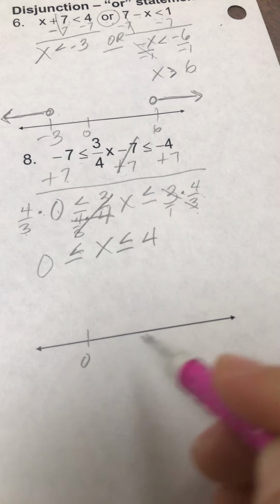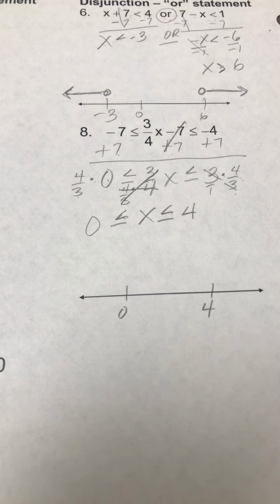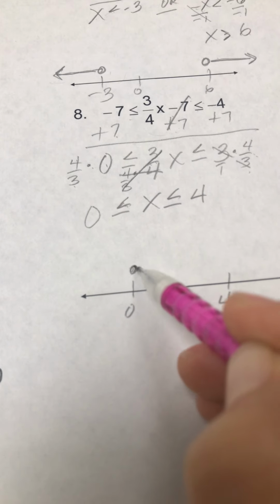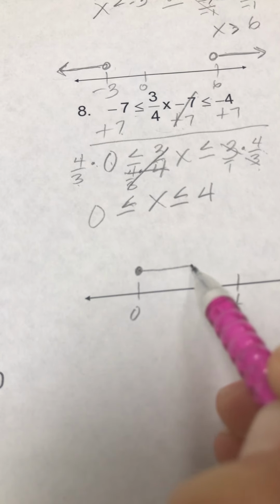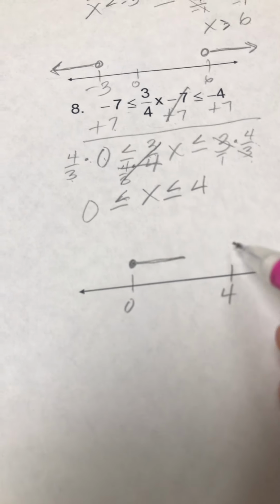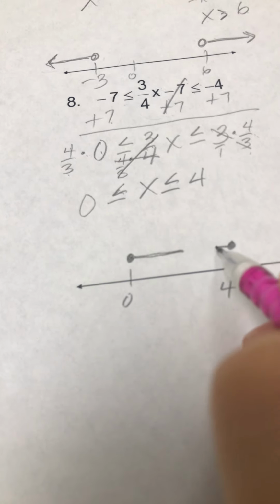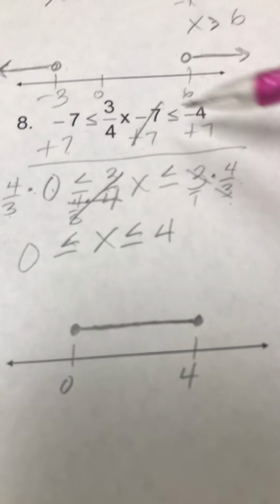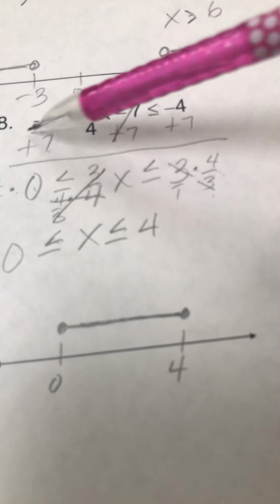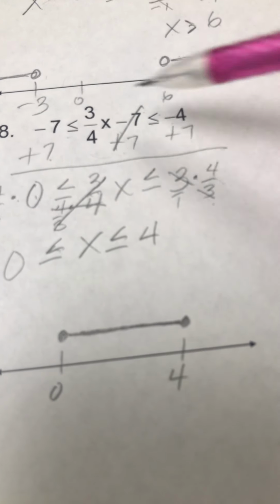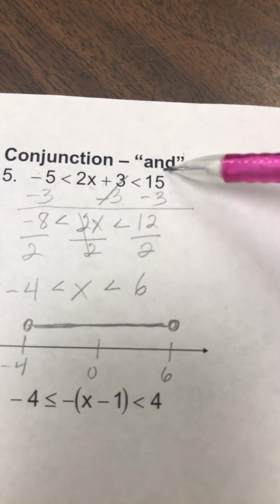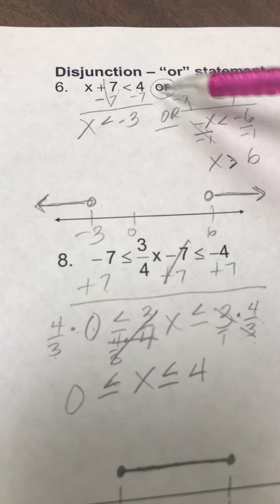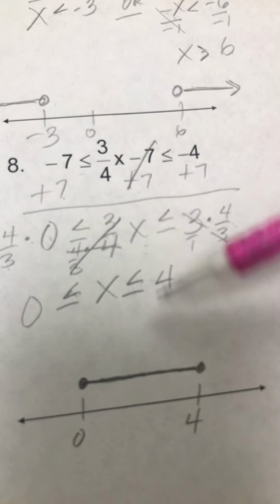So now let's see what that's going to look like on a graph. We've got 0 and 4 down here, and we're saying x is greater than or equal to 0, so we've got a closed dot because it's equal, and it's greater than, so it's going to the right, but it's less than 4. So we're going to have a closed dot at 4, and it's going to go towards it. So they're going to combine. And we knew before we started the problem that they were going to combine, because this was a combined equation with two inequalities, just like the conjunction example up here. It didn't give us or, and it didn't have these split up. So we knew it was going to be a graph where they combined.